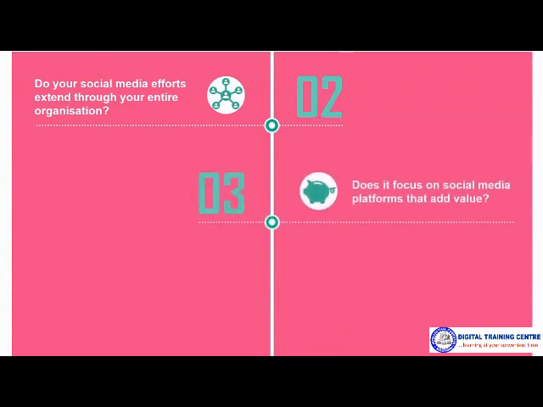Number 3, does your strategy focus on social media platforms that add value? Now that we have done our audit, we can identify which platforms are valuable and focus our efforts on those. Remember, Google Analytics will tell you which ones are valuable. And number 4, is your content engaging? It had better be after we just did a post-analysis audit to identify the best performing content. And in lesson 7 of module 1, we also learned all about what makes engaging content. So if you can't remember, please go back and rewatch lesson 7 of module 1.